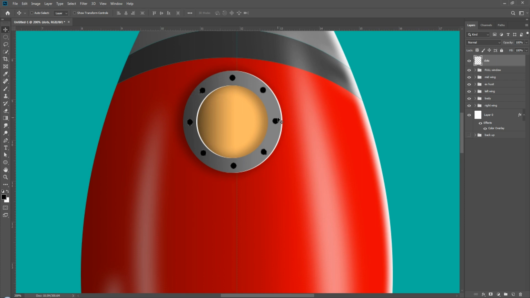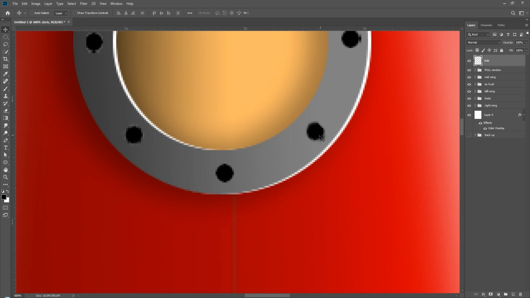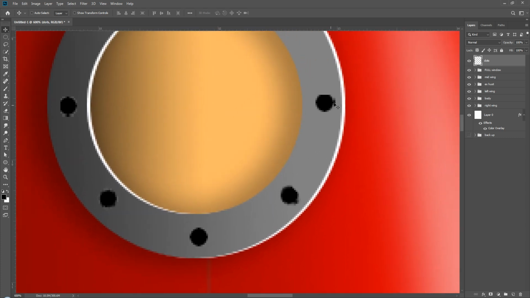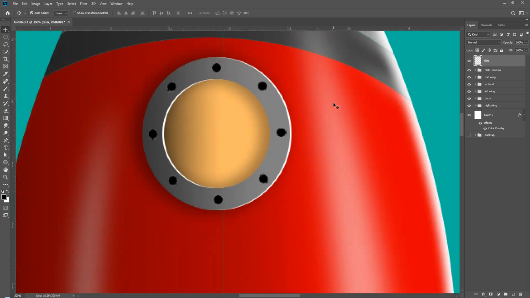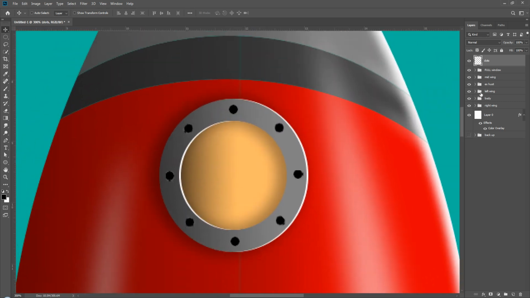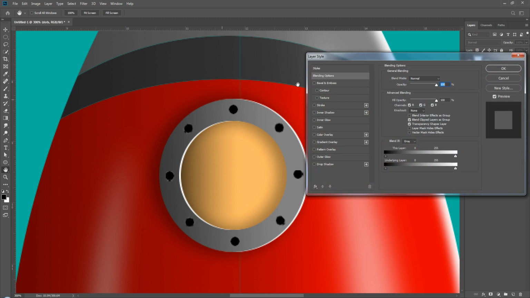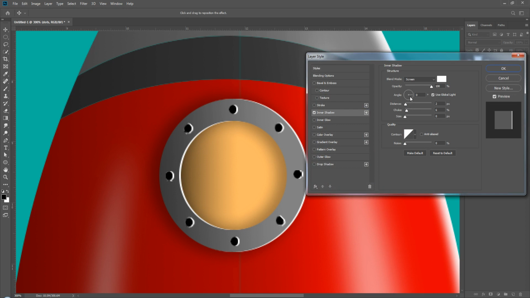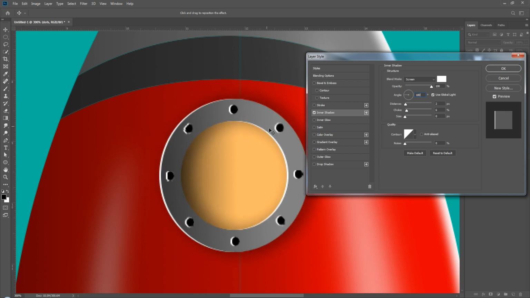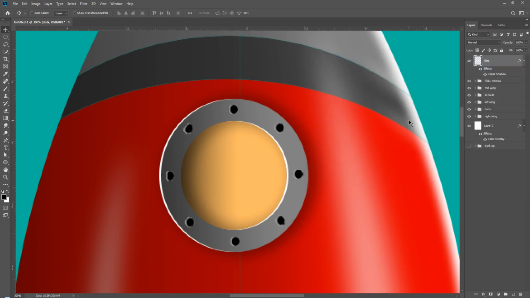Okay, these are 2D actually. How can we change this into a 3D model? You can see there are imperfections. Why do we have this imperfection here? Because this picture does not have very high quality. Go to blending options, drop inner shadow. Here is the inner shadow, white color, change the direction. Yes, because the light is 180, the light is coming from this side, the light will be here and this side will be darker. I will lower the opacity like this. There, that's cool.